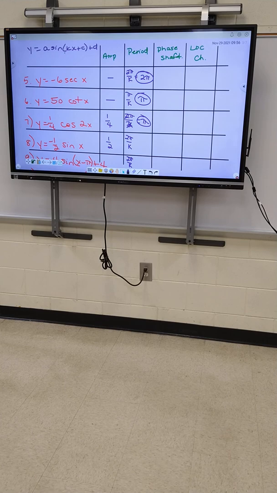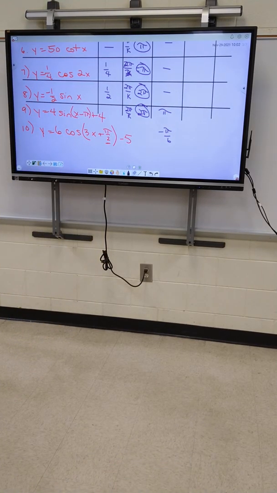All right, so let's just do this whole column. I would write the formulas down first on this one because some of them are different formulas in this column. Look at your formula sheet, make sure you see where I'm getting these formulas from. Let's do the next one. 2 pi over k. What number goes in for k? All you gotta do is look in front of x. 1, so it'd be 2 pi over 1, which is 2 pi.